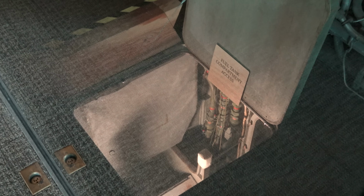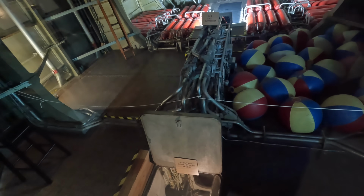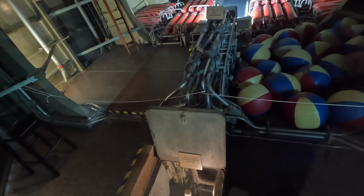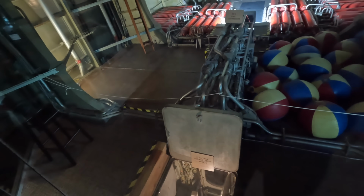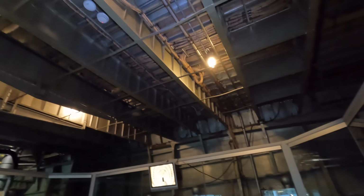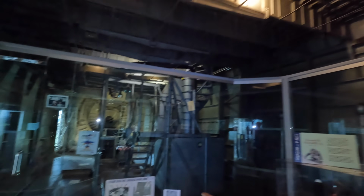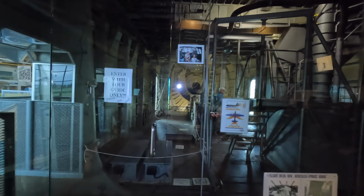There were 14 1,000-gallon fuel tanks, and you can see one of these on the left. Now, as I said earlier, each engine uses around 100 gallons an hour, so I'll let you calculate the range. Spinning around, we'll look up at the roof, where you can see the inner workings, including a lot of wires and cables. Again, it's difficult to appreciate it on camera, but having been inside a DC-3 and other aircraft from that era, you can only imagine how impressive the size of this must have been.